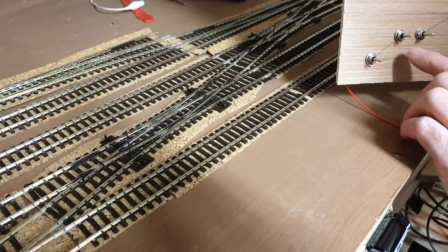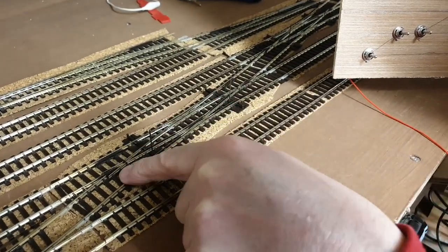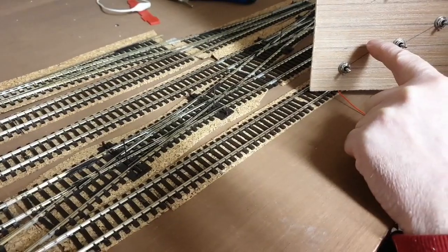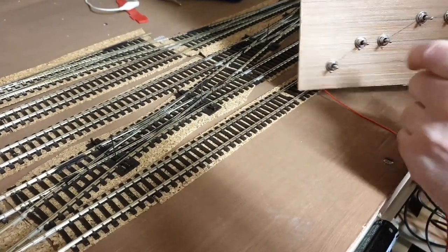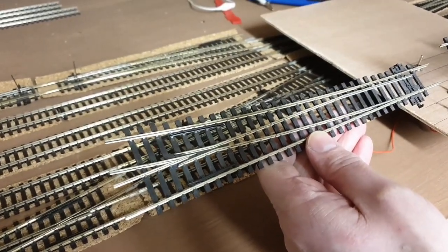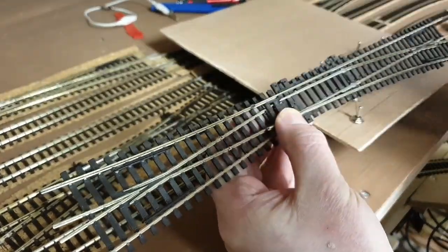One thing to remember when you're using switches to control a double slip is that this point motor controls this end and this point motor controls this end. So you need to make sure that that point motor is actually that switch there and that point motor goes to that switch there, because they're swapped around. Remember what we said earlier on, you've got to imagine that a double slip is basically 2 points back to back, but they're slid over each other like that. So this one controls that end and that one controls that end.